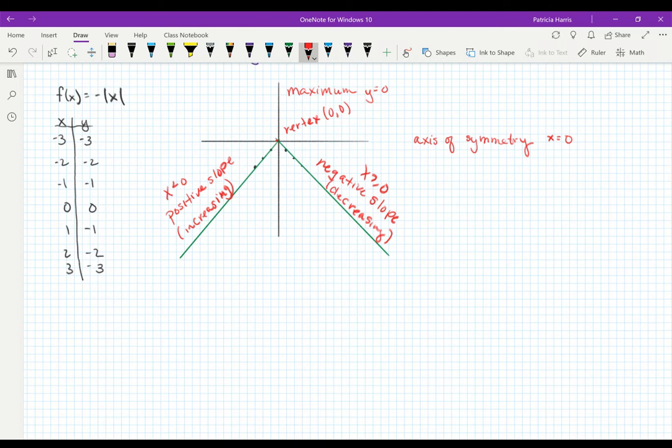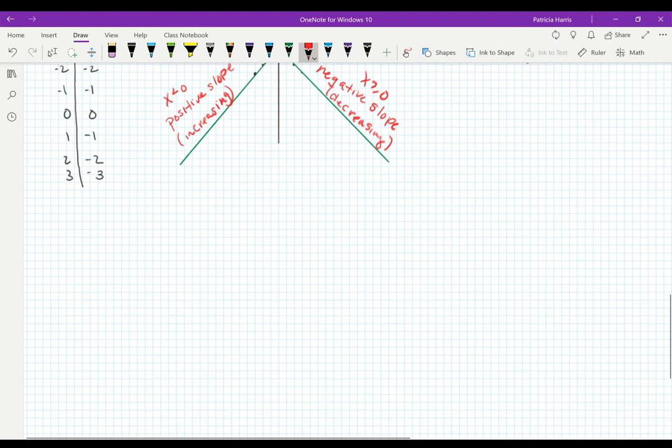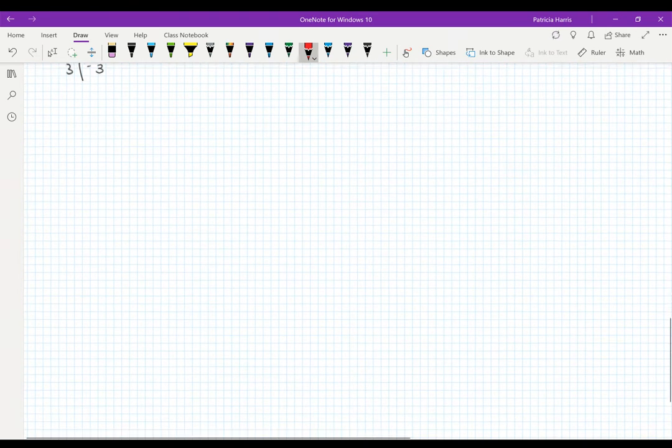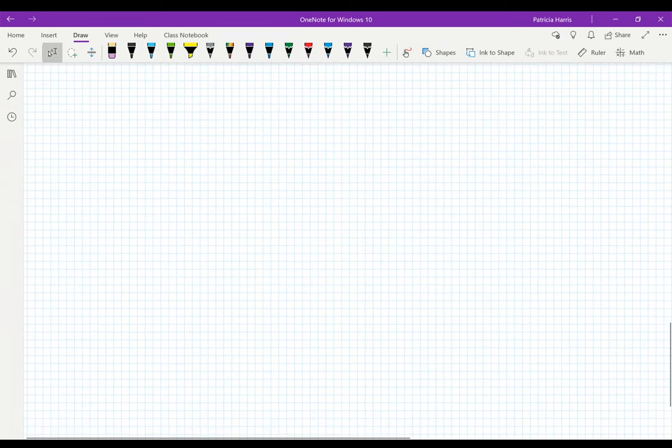Okay. Now, the really kind of awesome thing about the absolute value function is it follows vertex form of a parabola very closely. So if you're comfortable with graphing a parabola, you should be comfortable graphing an absolute value. Okay, so let's take a look. All right, so let's say I wanted to graph 2(x minus 3) squared minus 5.